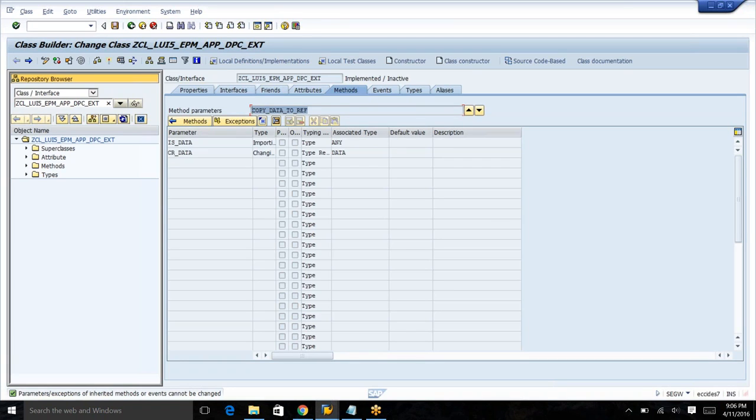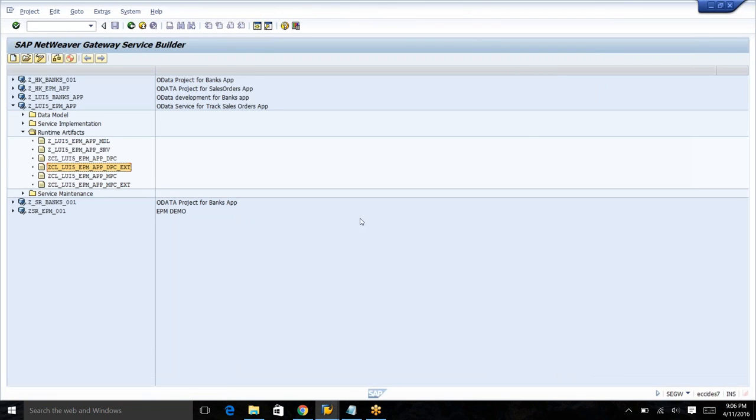Since it is going to be in the same class, I can just use it, passing IS data and receiving CR data.